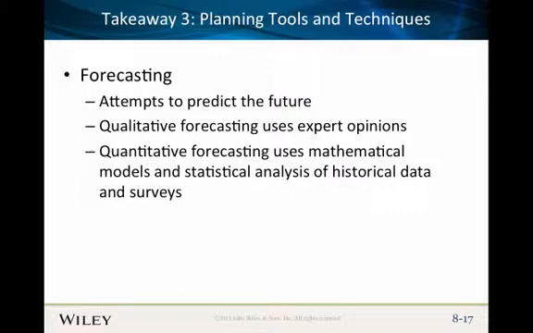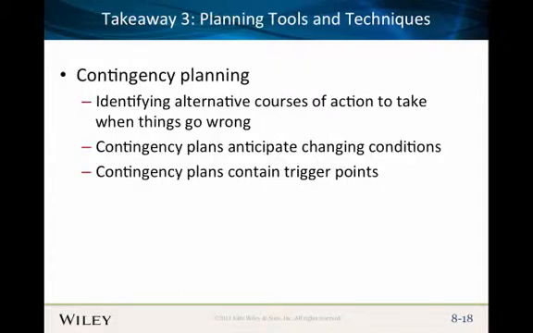Another tool that is often used in planning is what we call contingency planning. I would assume that a lot of you may have contingency planning or may have done contingency planning in the past. What it is, is identifying an alternative course of action to take when things go wrong.